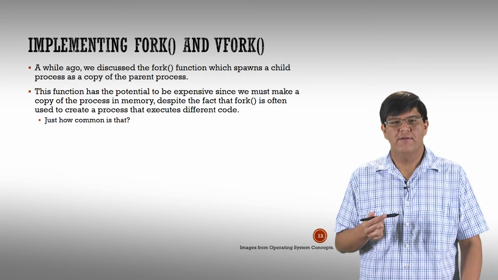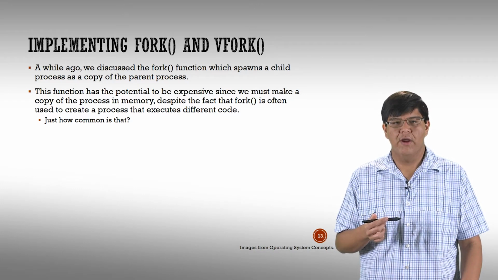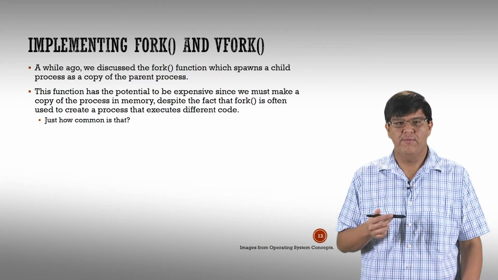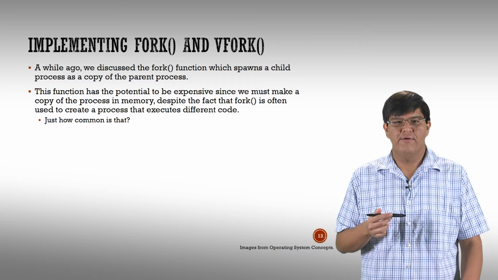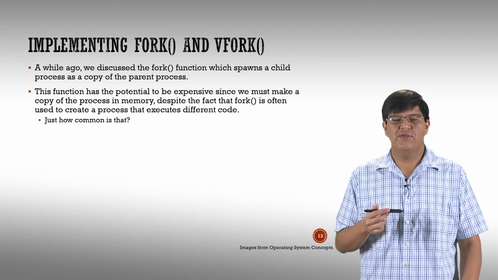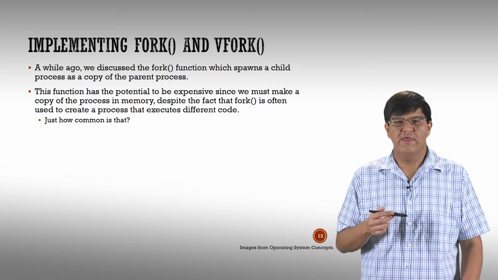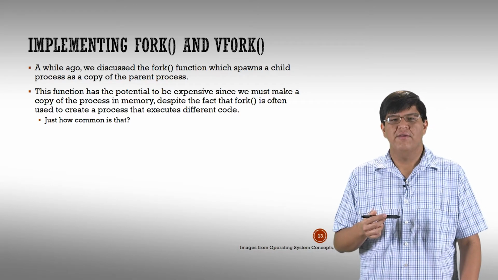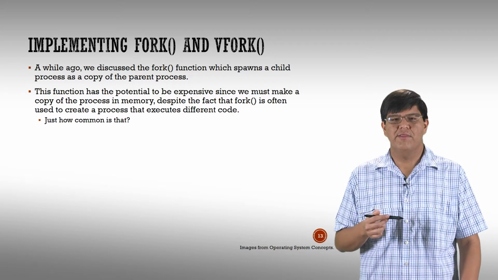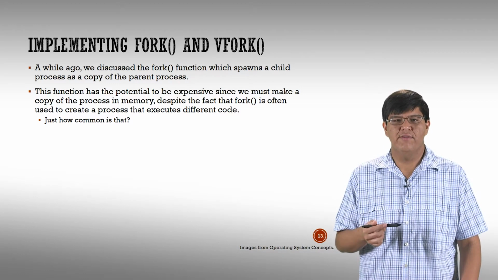That's what we want. But sometimes a parent wants to do something like run an external program, in which case it needs to do a fork to create a new process. But then that new process really should be another program running. So if we think of a naive approach, just copy the child when we do the fork, well, then I do that copy, and all of a sudden that copy gets almost immediately replaced with somebody else's code. So this is a little bit problematic. It's a little bit slow. So we want to see maybe if there's a faster way to do that.